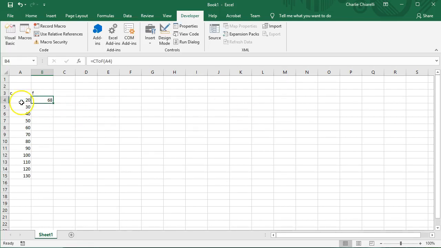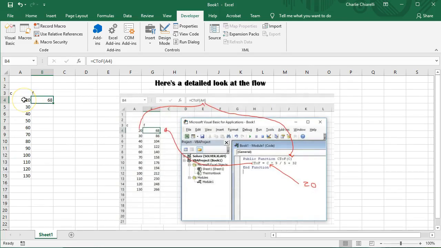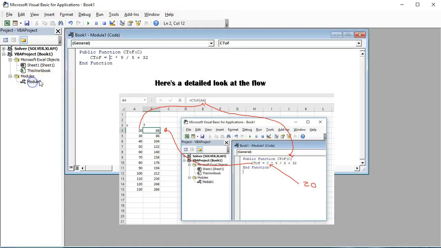Okay, so see this 20, which we call A4, that was being sent to that little bracket stuff. Let me come back here again and we'll look at it. When I was typing in 20, which was in A4, that was being placed in here, and then the computer works out the 20 times 9/5 plus 32 to give you whatever the answer is, in our case 68. Okay, so that's where that parameter comes in. And again, nothing special about that name as long as they match.